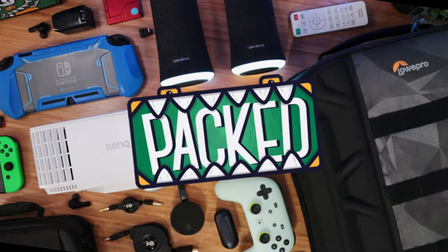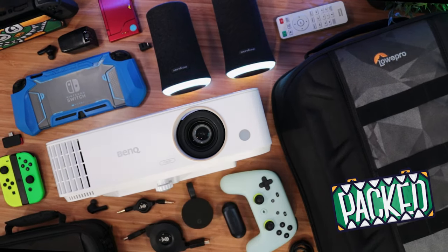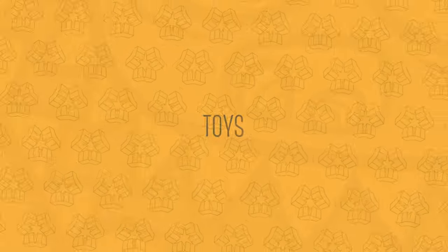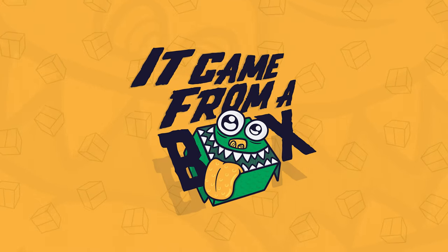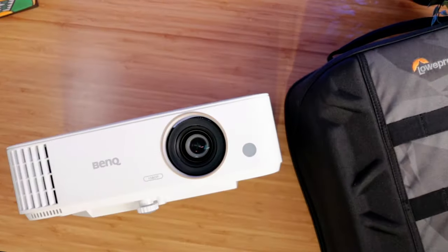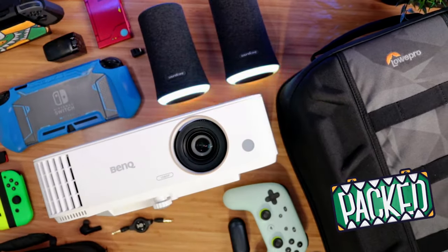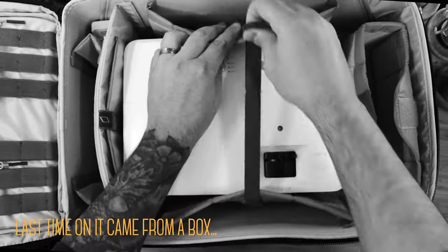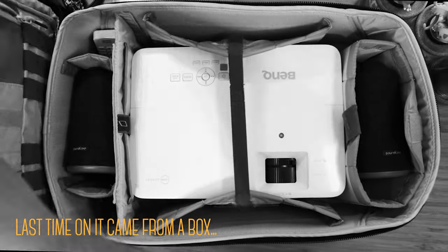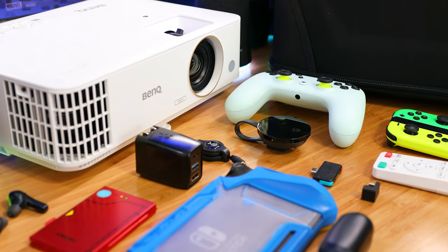On this episode of PLEAT, we're checking out what's inside our full-size projector gaming kit. Welcome to A Game From A Box, this is Sergio A.M. On the last PLEAT episode, we said we're putting together an upgraded version of this kit with a full-size projector and more that you can use with just about any gaming platform coming soon. It just won't be as portable. Well, here it is. Let's dive in.